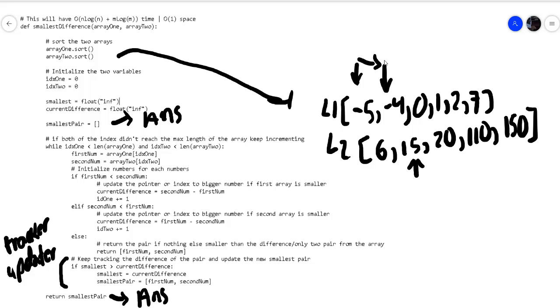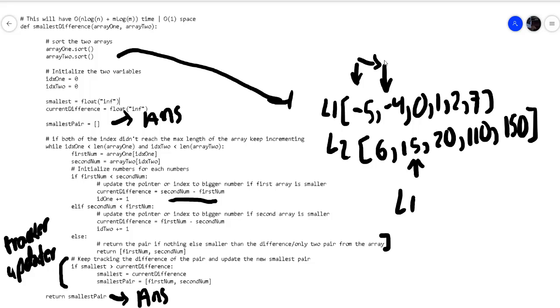We don't want to move at the same time, because we're trying to find which numbers are the smallest numbers. And so they will calculate the difference as we expected, and right here the second will be the larger one, so we put it in front. Over here the first will be the larger one, so we put it in front, and we increment the index of that, right? And that way we can get the difference. Right here we will return if the two lists have only one number each.